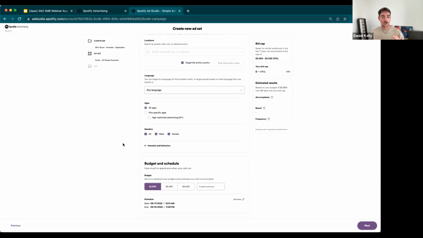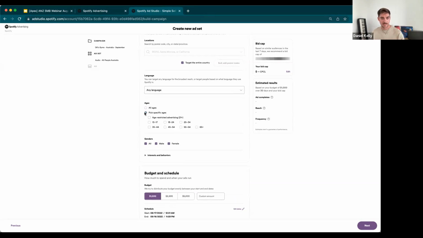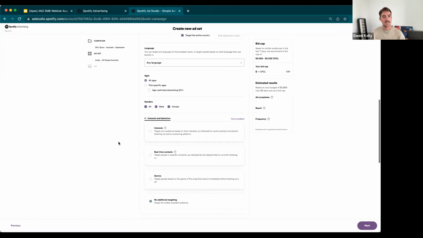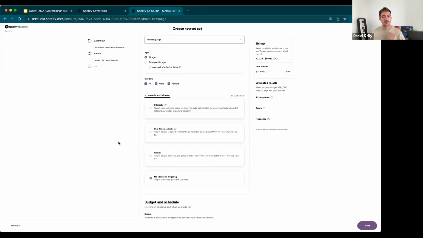Next, you're going to choose the demographics. Firstly, age: you can go all ages, or you can pick particular ages with these options that you see where the mouse is. I'm going to go with all ages for today, and also targeting all genders too. Now, as mentioned in the deck a little earlier, we do have those more advanced targeting options available for you as well. I like to call them the spicy ones.